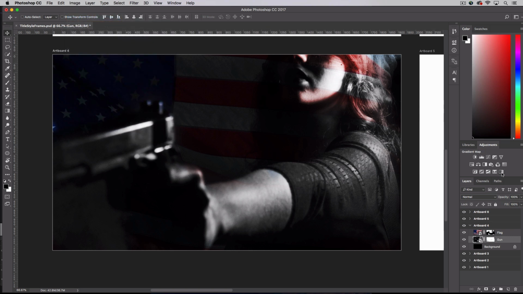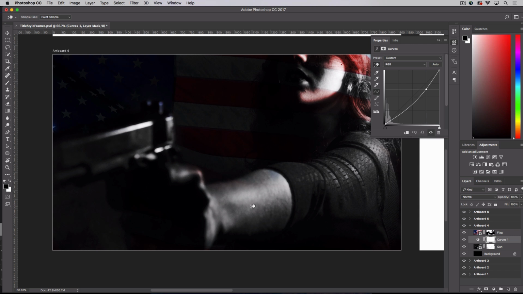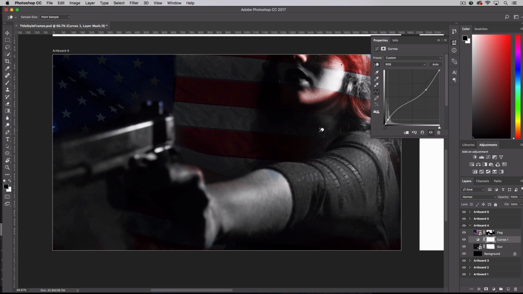If we use an adjustment layer and select Curves, it actually puts the adjustment above the layer that we're working on. So I'm going to use Curves for this example. Select the Hand tool, which allows us to select a region of the image and adjust that. And I'm going to do the shadows and maybe pull that up a little bit. So any part of your image that you want to make an adjustment to, just use the hand, select that area. If you pull down, it darkens. If you pull up, it brightens it.